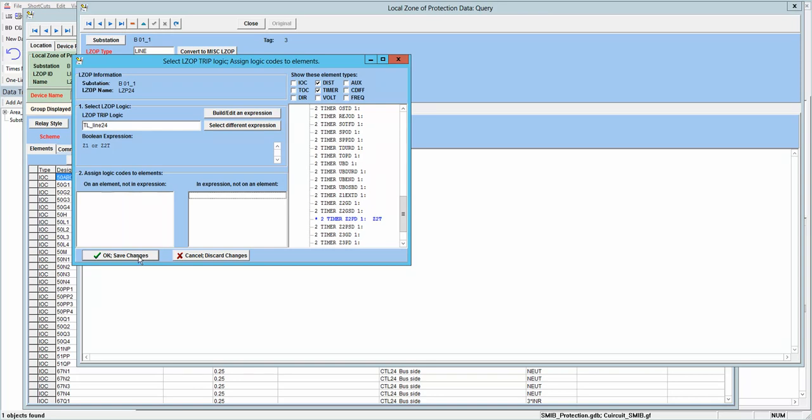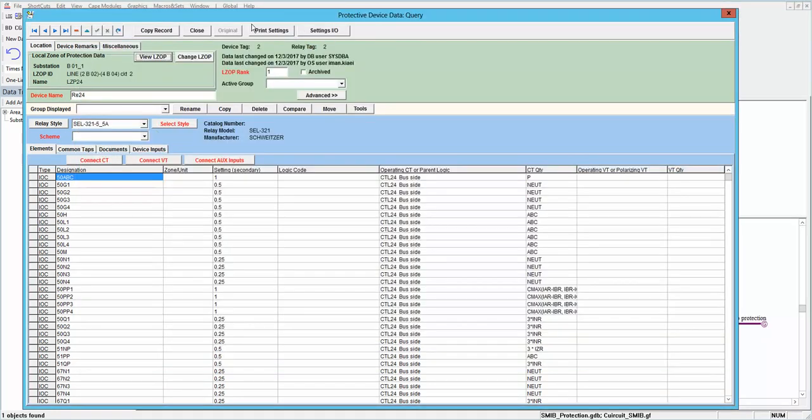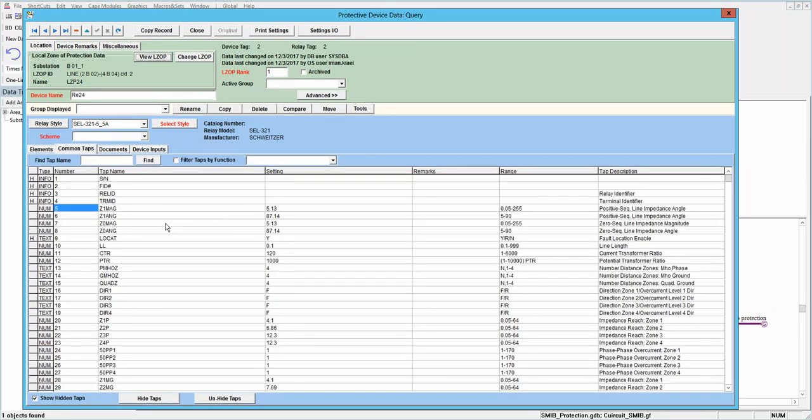By saving these changes, you can see that we have this trip logic here, and close this window. Right now I just want to check whether we have any time delay for zone 2.